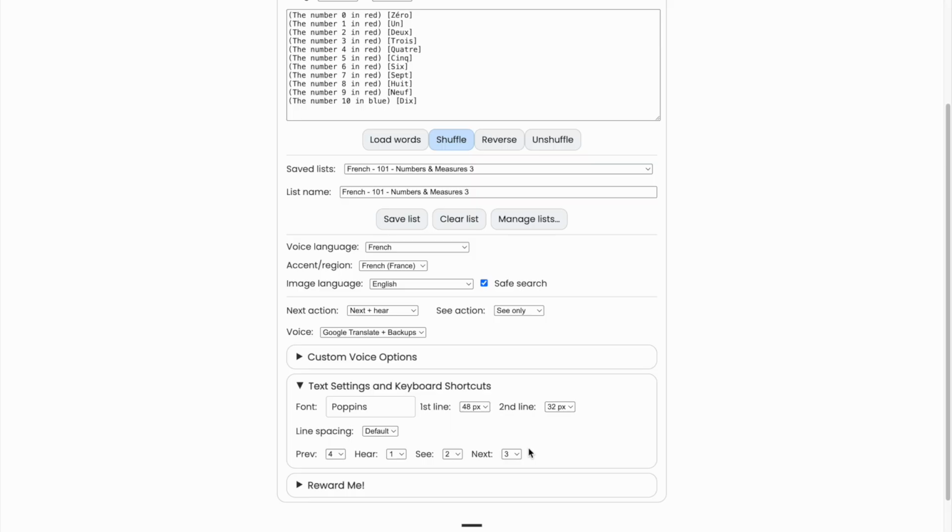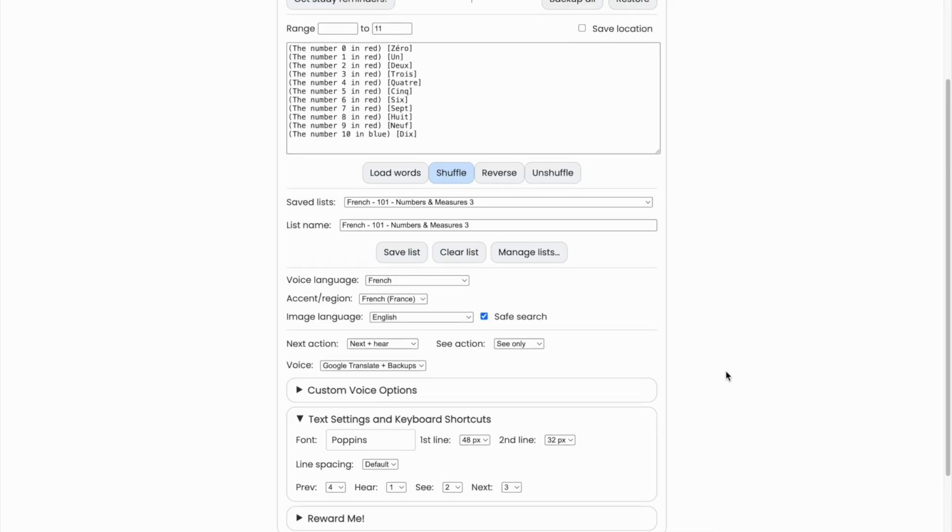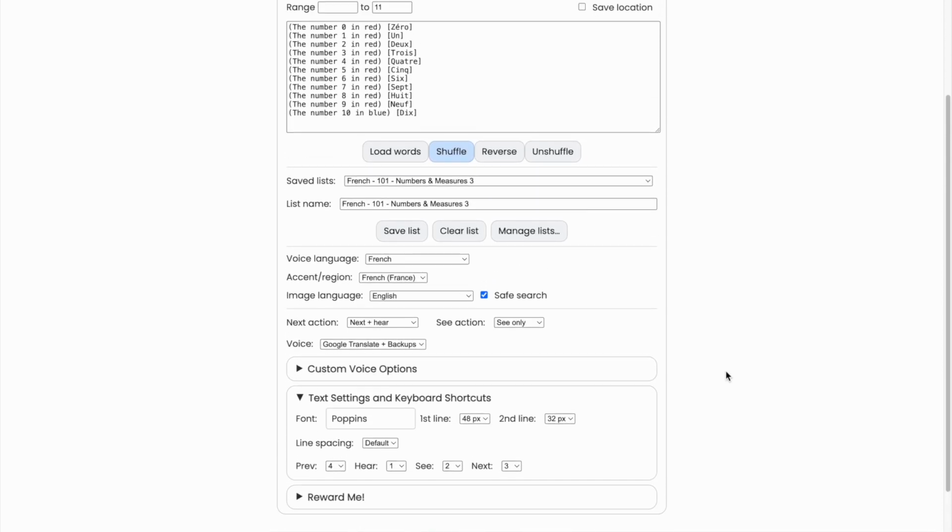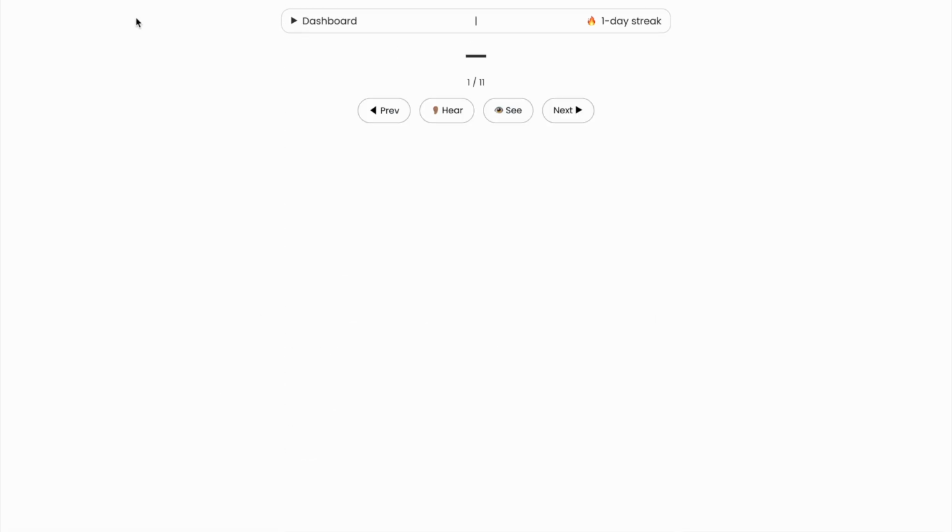You can set these for pretty much anything except the arrow keys. And I know you're thinking, but I really would like to use the arrow keys. I understand, but the arrow keys are how you move up and down the page, and so we can't have multiple things on the arrow keys. So because of that, you just have to select some set of numbers, letters, whatever, something on the keyboard that you can use, and whatever you choose, if it's convenient for you, you'll quickly just learn it through muscle memory.